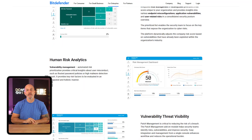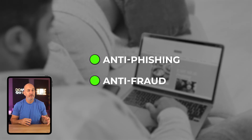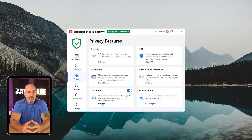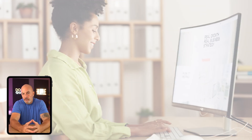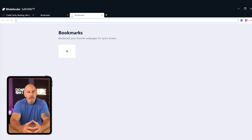As for web browsing, Bitdefender's anti-phishing and anti-fraud features did a solid job — it blocked a few sites that looked fine at first glance but were actually redirecting me elsewhere. What I really liked was that it told me why a page was being flagged, not just some vague warning, which made it easier to trust what it was doing. The anti-tracker extension also made some heavier websites load a bit quicker by blocking unnecessary scripts — not a huge boost, but noticeable.